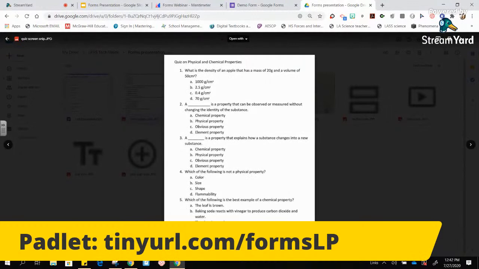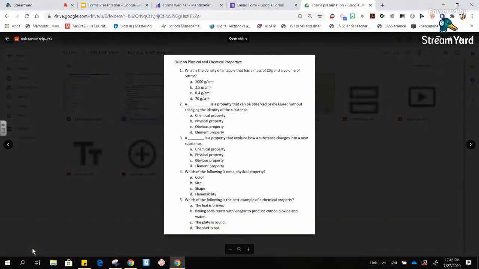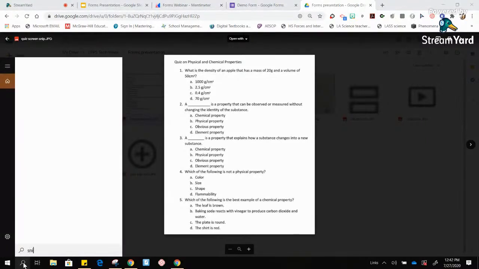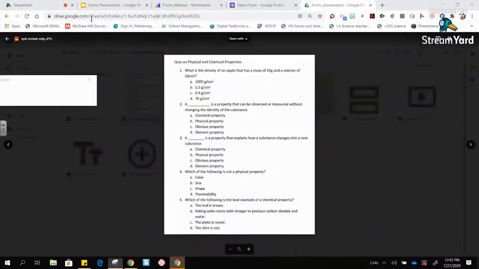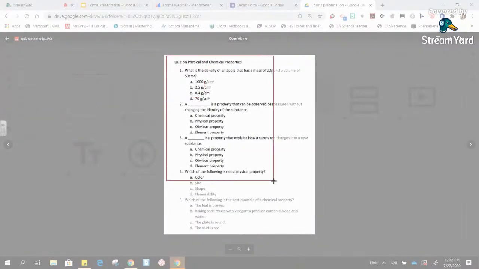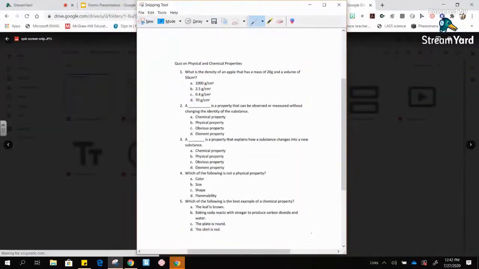If you hit the window key at the bottom and just start typing snip, it will pop up. You also have a search bar at the bottom left, and if you click on that and type snip, it will pop up. But the snipping tool or any type of screen capture tool is really useful, because if I have my quiz open, maybe it's in Word or whatever it is, and I click new, I can highlight that little portion of the quiz that I want, and then I can save this image. And that is exactly what I did. I just did this little snip. I saved the image, you title it whatever, and put it in whatever folder you want.